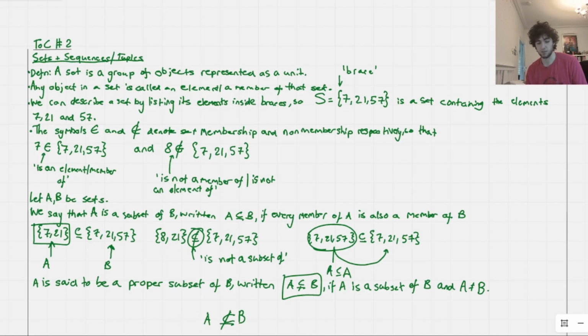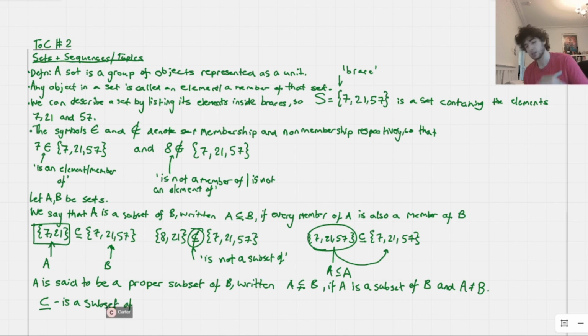So you don't need another symbol for is not a proper subset of, but you do need a symbol for is a proper subset of, and that's the symbol here. Just don't get that symbol confused with is not a subset of, because those two things look very similar, but they're different. So just to clarify again, we have symbols for subsets. We have one symbol like this, which means is a subset of. A is a subset of B if every member of A is also a member of B. And then we have is not a subset of. That's this.